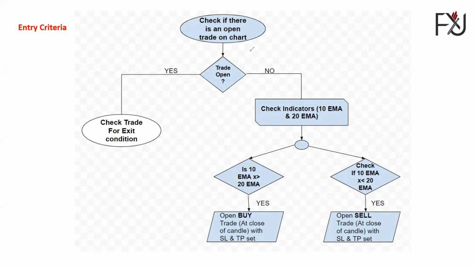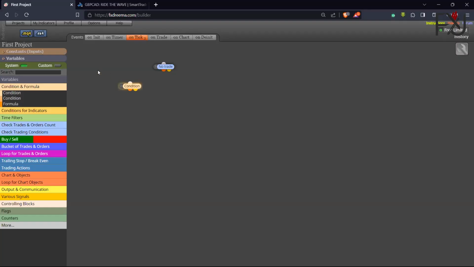So how do we do that on FXDreema? How do we get our bot to look for those things? So we go back here, we'll put in a condition variable here. What we'll do is just edit this. Now this is just for cosmetics. If you're building quite a complex project, you'd have lots of parameters, and it's always nice to name them so you can always know what you were trying to do there. Okay, so we'll just name this buy condition.